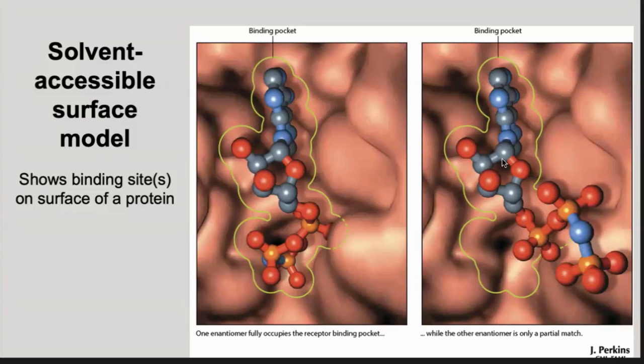And notice that only part of the molecule fits nicely in its binding pocket, and there's another part of the molecule that doesn't fit as nicely. So this explains why sometimes the left-handed or the right-handed form of a particular drug works fine, and then the opposite form doesn't work at all. A great example of that is levodopa. Levodopa is a form of dopamine, and it's specifically L-dopa. It's the left-handed form of dopamine. That is the biologically active form of dopamine. The D-dopa, the dextral form or the right-handed form of dopamine, doesn't do anything.